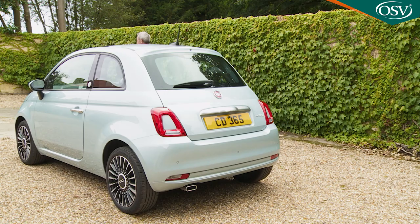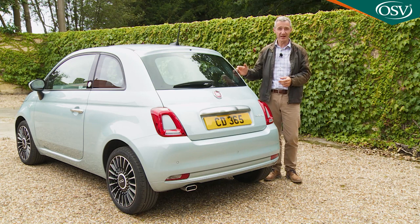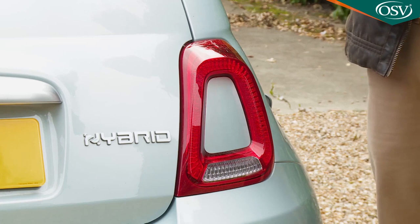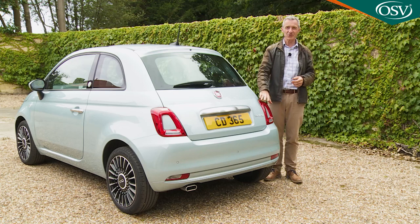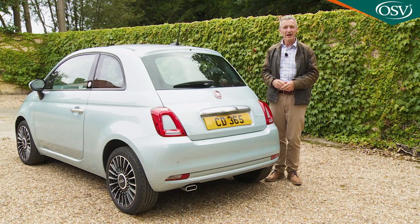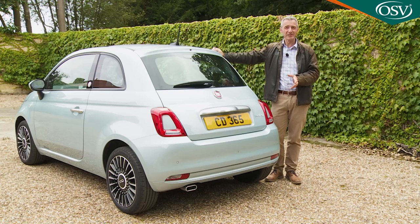And at the back, other changes made back in 2015, which a customer used to an older version of this design might notice, include these so-called empty light clusters. They're comprised of ring-shaped structures with body-coloured centres. Incorporating this feature forced the relocation of the rear fog light and the reversing light lower down into the edges of the bumper. Underneath, as before, this car is based on the ageing underpinnings of a previous model, the Fiat Panda, but potential owners rarely know this, and they rarely care if they do know.